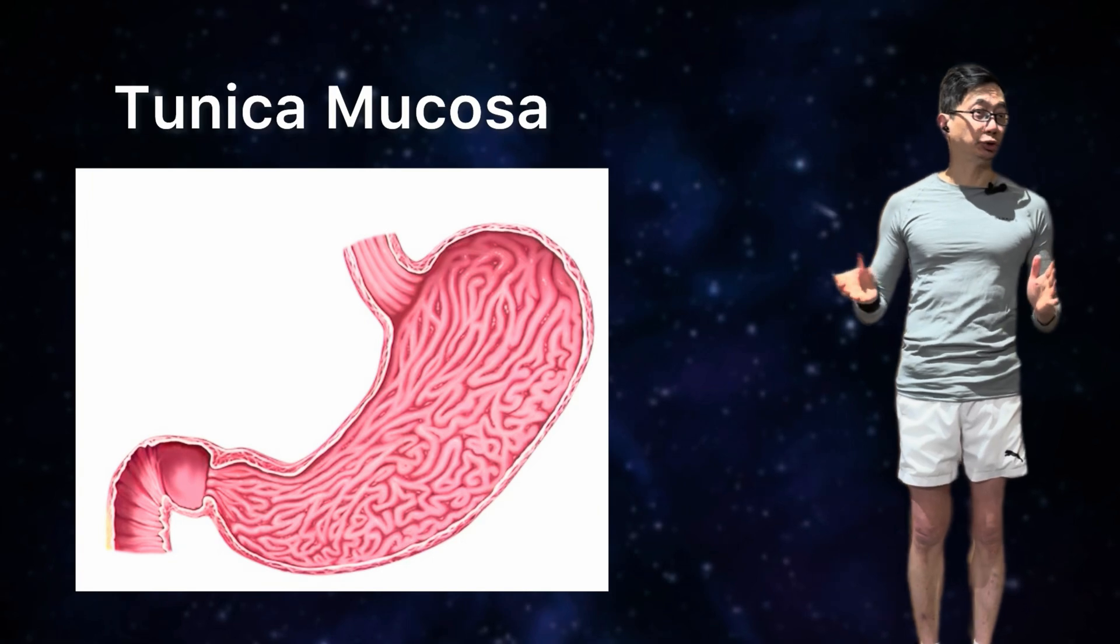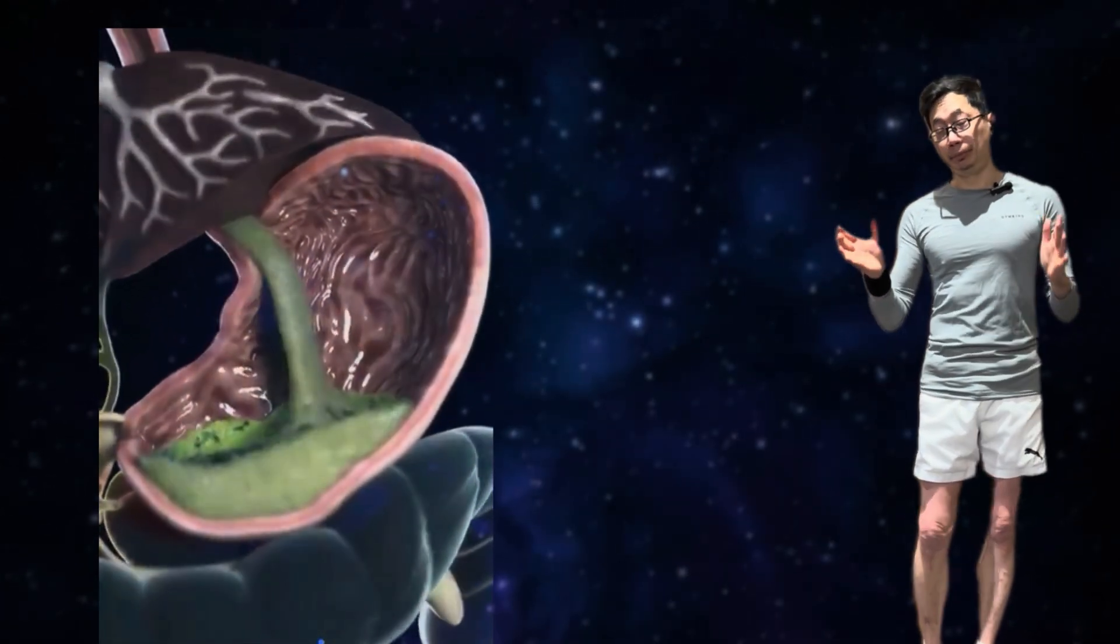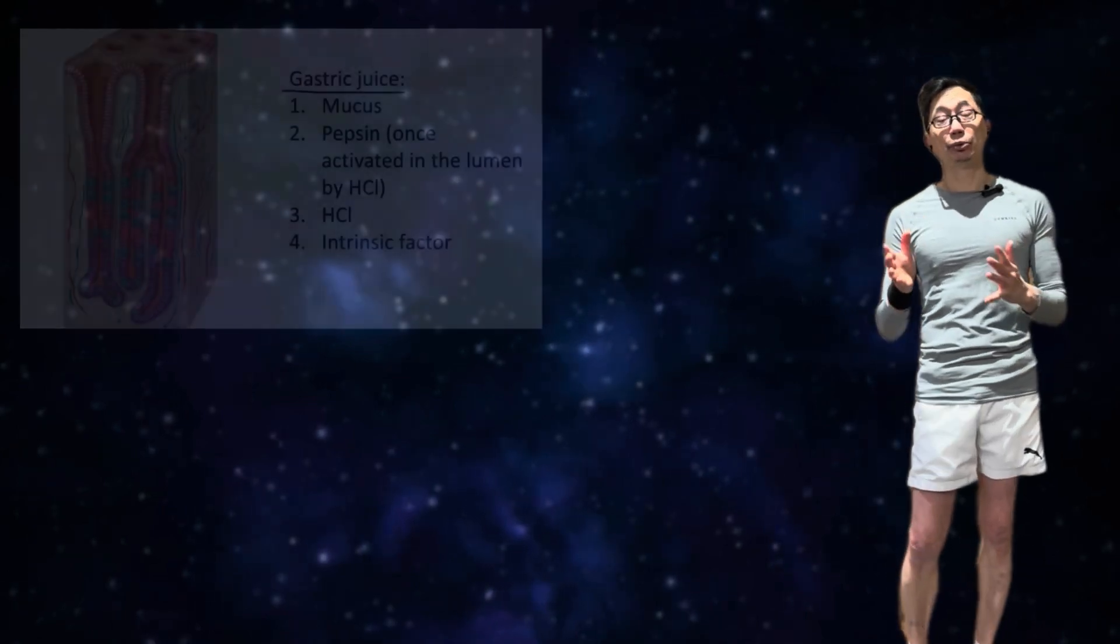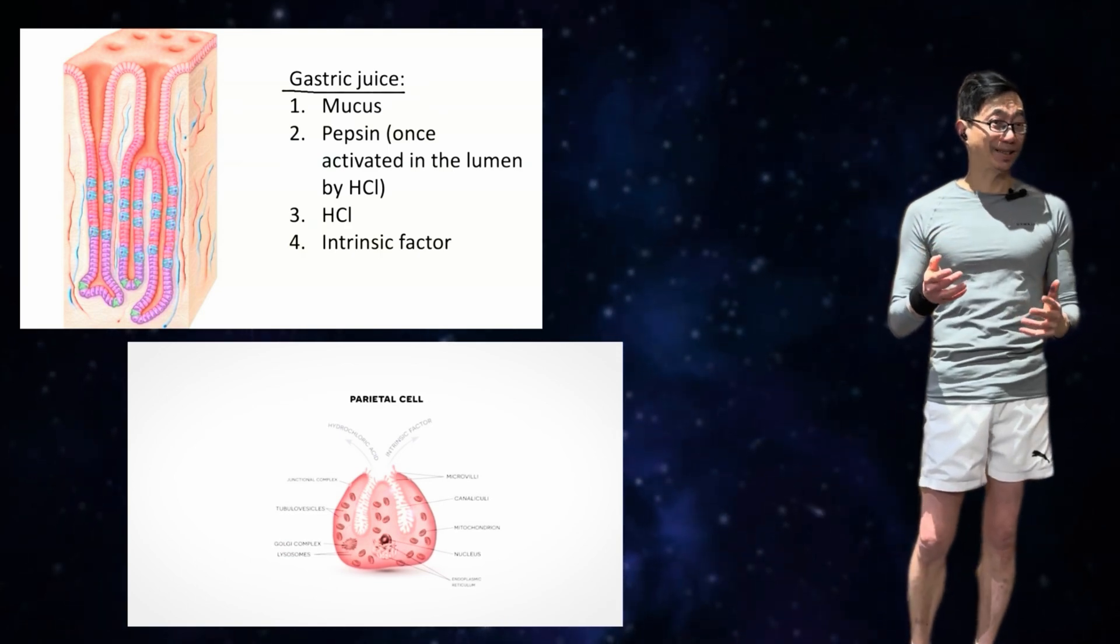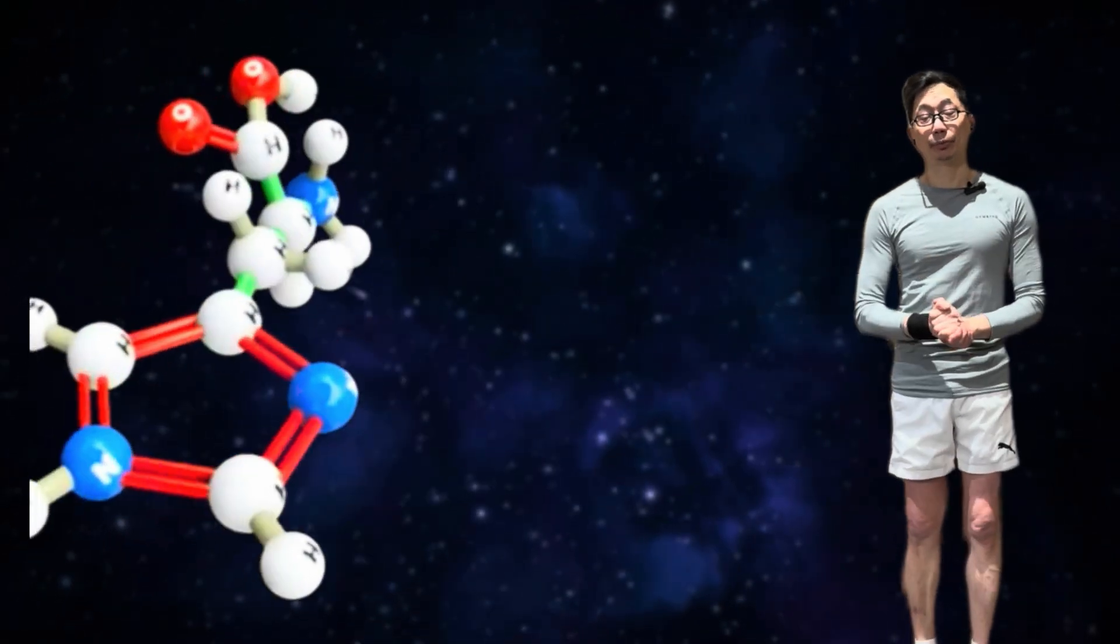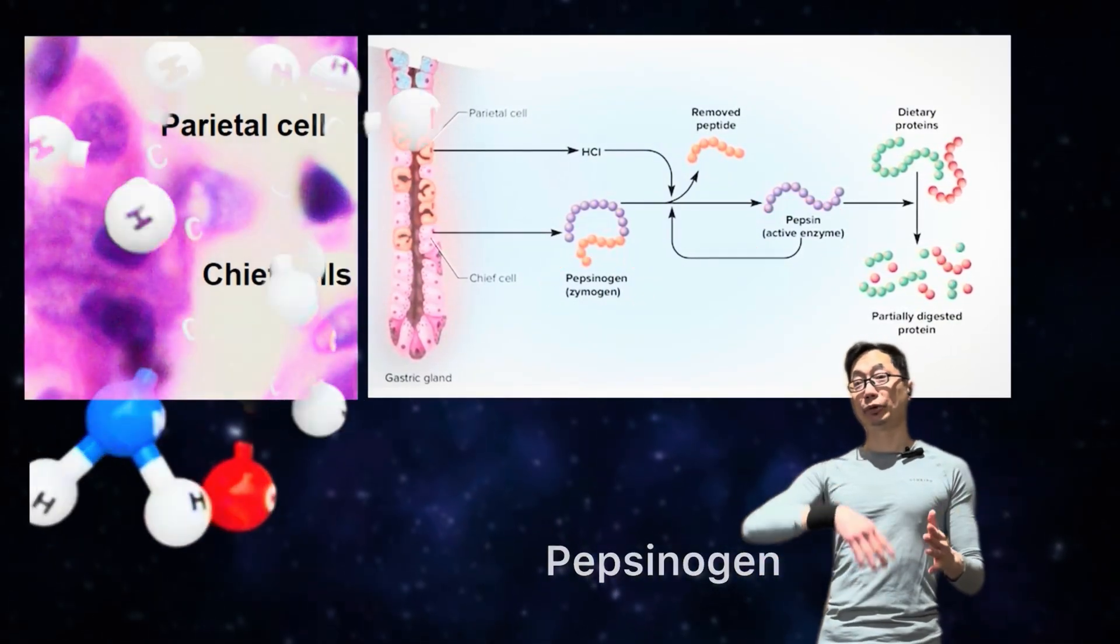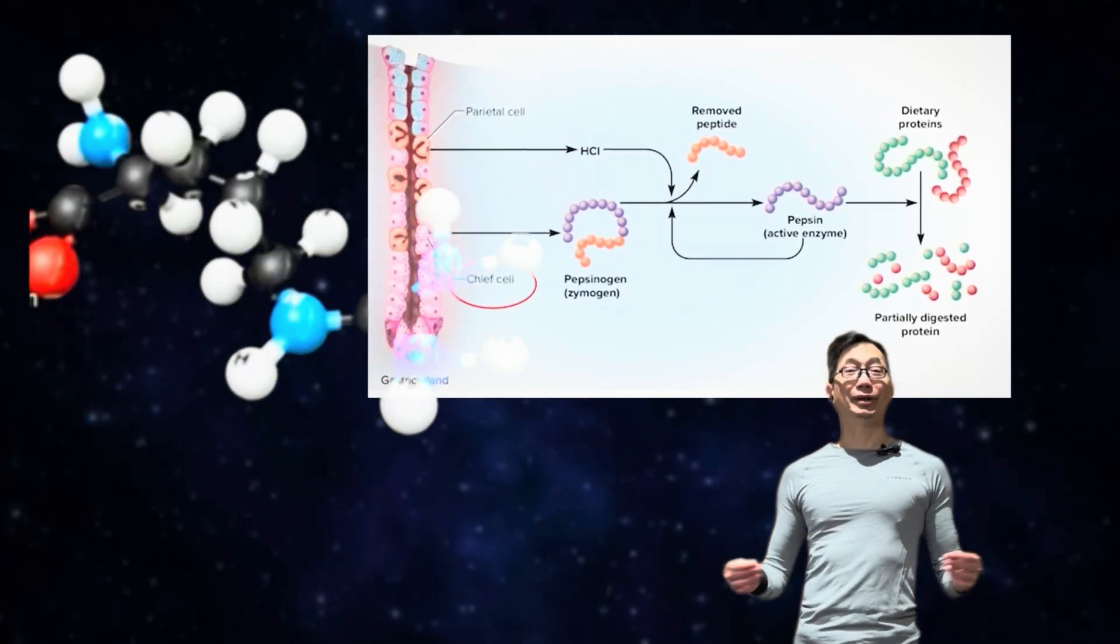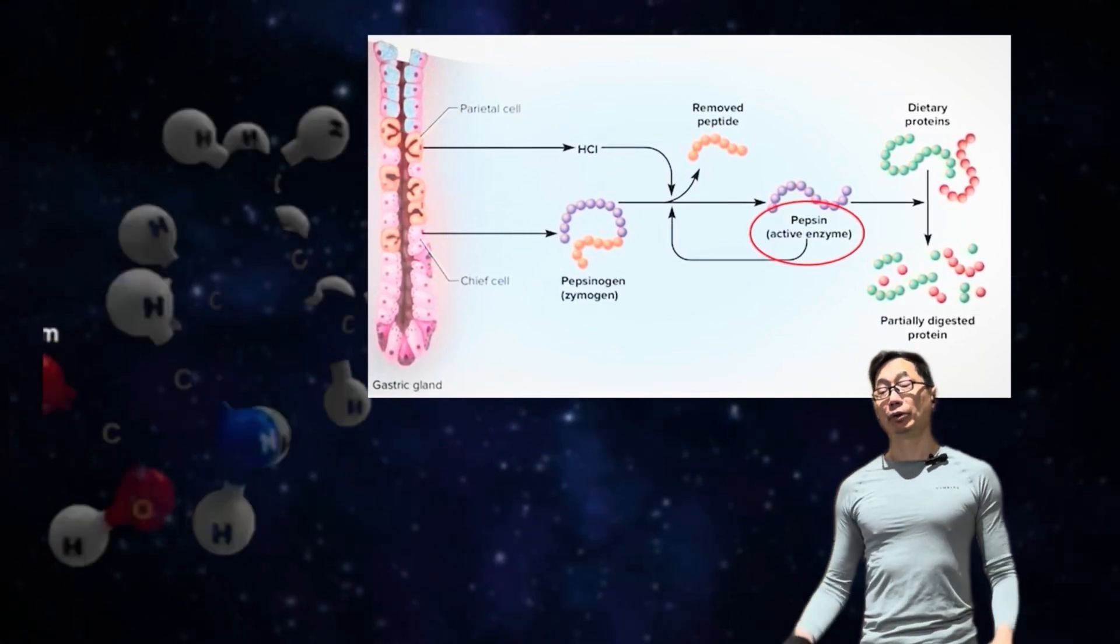Well, the inside lining of the stomach is called tunica mucosa and you can see these awesome folds called the gastric rugae, which allows the stomach to stretch when you fill it up with food. In these tunica mucosa, there are various cells that secrete mucus to protect the stomach. Other cells called the parietal cells will secrete hydrochloric acid that will kill pathogens and also denature proteins, which is part of this process of digesting that protein we have just ingested. Other cells in the tunica mucosa of the stomach called chief cells secrete pepsinogen. And once the pepsinogen comes into contact with the hydrochloric acid, it gets converted into its active form of pepsin, an enzyme that also breaks down the proteins that we have just ingested.